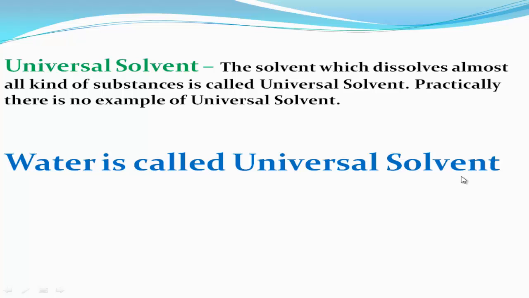So if the question comes this way, why is water called universal solvent, what will be the answer? Water is called universal solvent because it can dissolve almost all, most of the substances, not all substances. Also water can't dissolve some substances like oil, fat, calcium carbonate. Such types of substances water cannot dissolve.